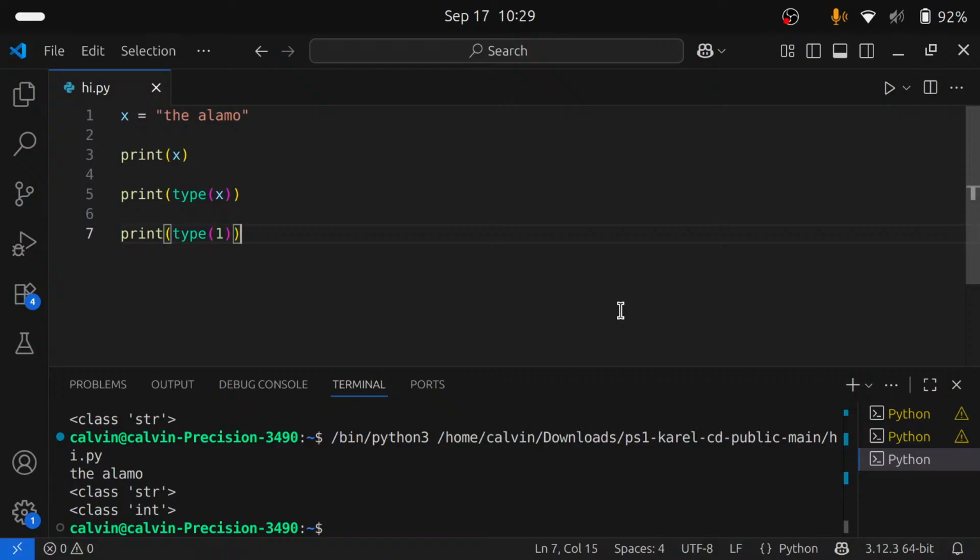So this is the way Python communicates what kind of thing or what type of thing or what family of thing we have. And it likes to do that in 3 letters, okay? So we will always remember the string, the Alamo, right? Okay.